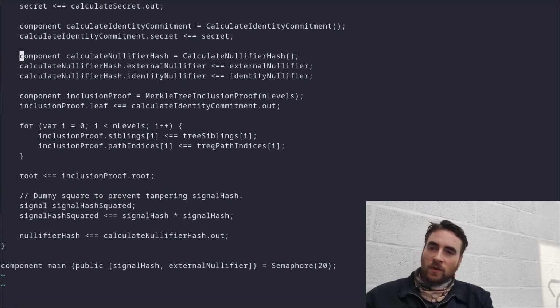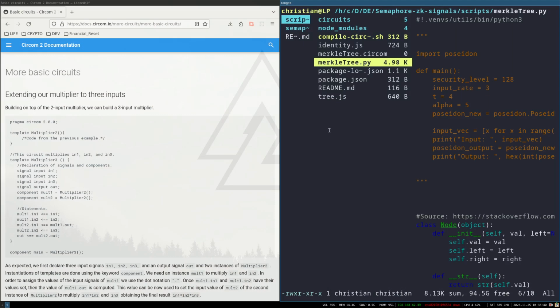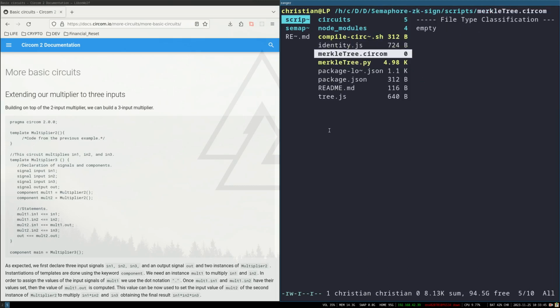And then we move on to the inclusion proof. The crux of this system is the Merkle tree inclusion proof, which I'm going to recreate here to show the different steps involved. So with the documentation, let's create a circuit.